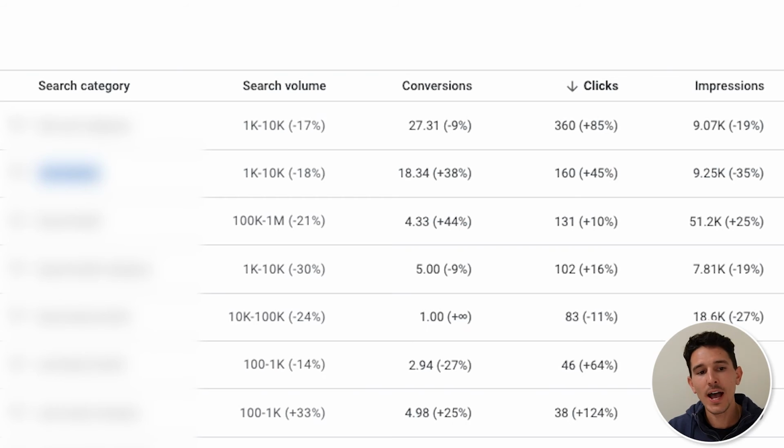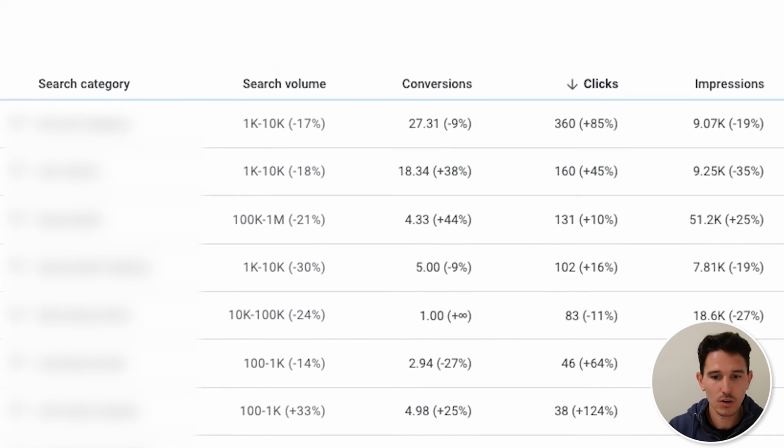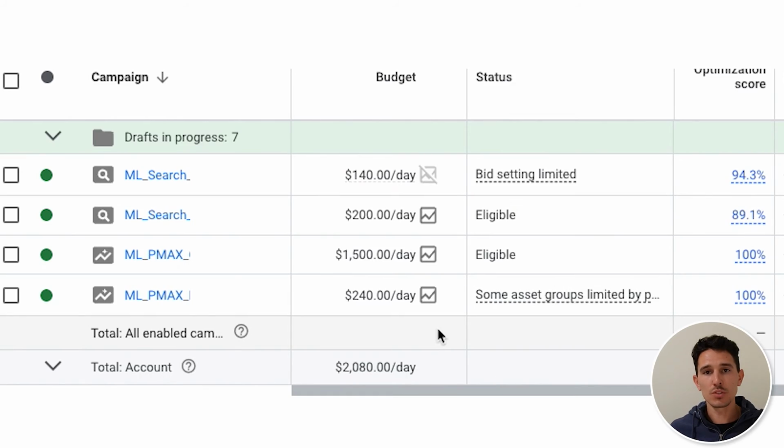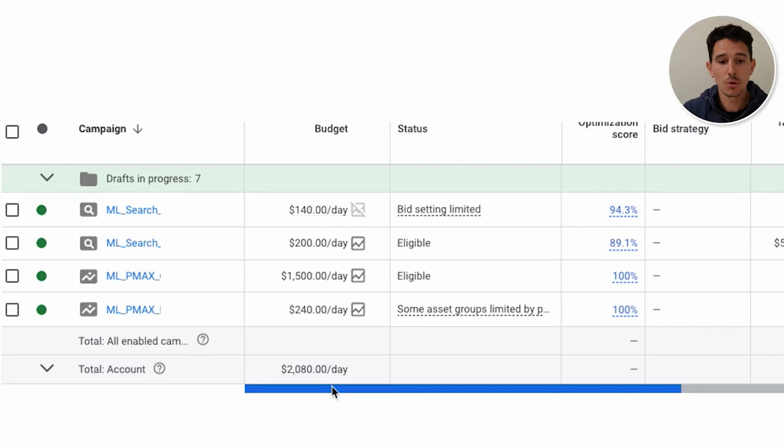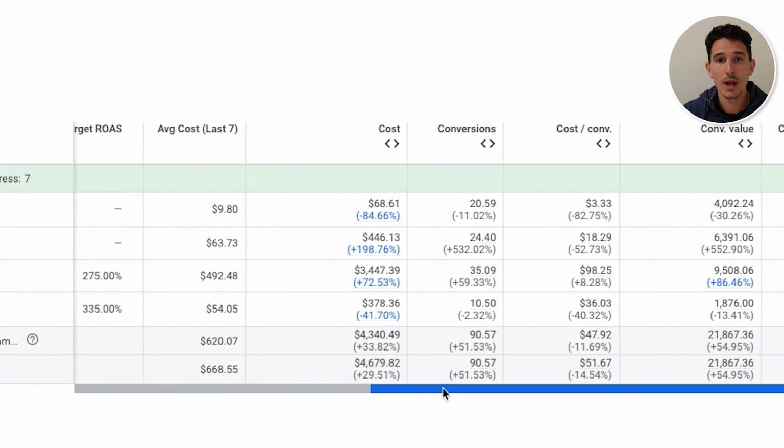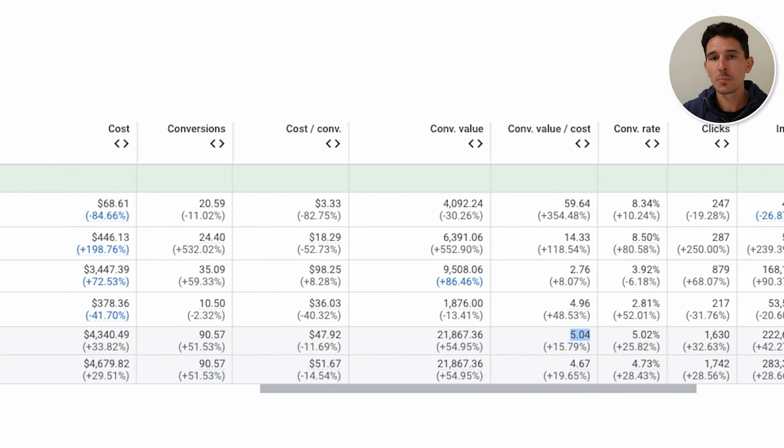The final piece of this entire thing here is how do you scale? This actually all comes back to the goals that you set. Set your goals with intention and with math. Don't set your goals because you heard someone else is doing some other thing. Don't set your goals personally because this account that we're looking at converts at a 5 ROAS. That might not be your business. We have brands that we manage that are super happy with a 2 ROAS, and we have other brands that need to be at a 10.